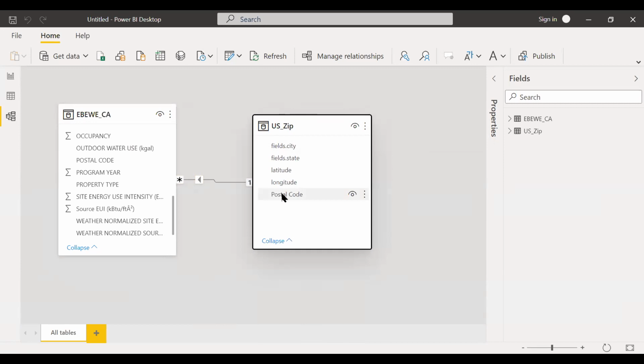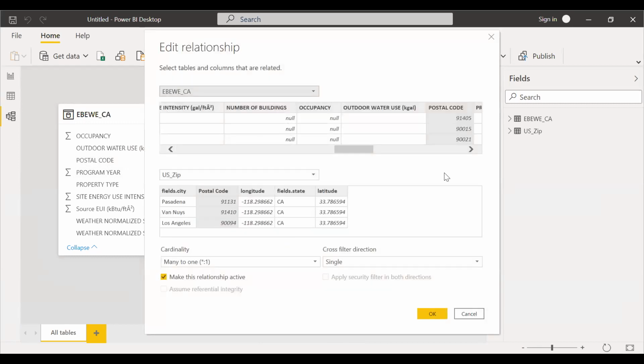So multi to one. Here is postal, here is key parameters, and here is postal, here is foreign key, right? And here's primary key. If the connection is not correct, you can modify it by double clicking here, and we can see that the connection between this table, the industry data set from California, is postal code, and the second one is US zip code.